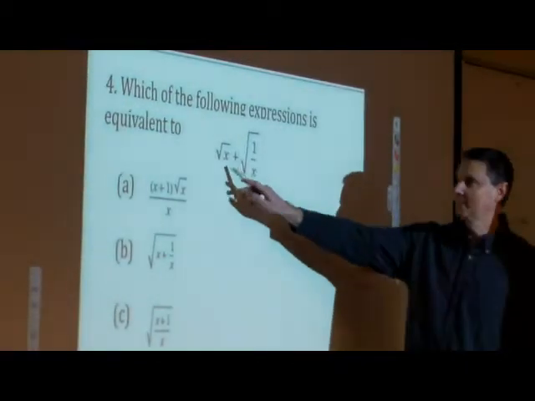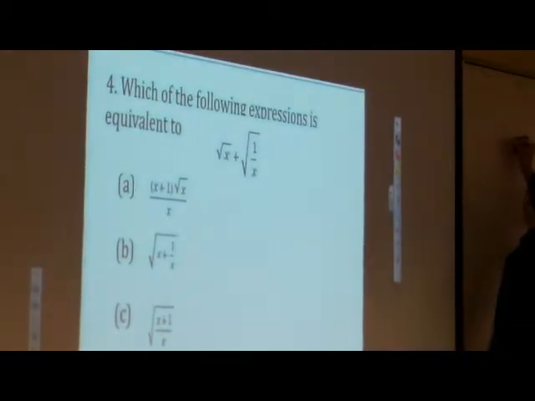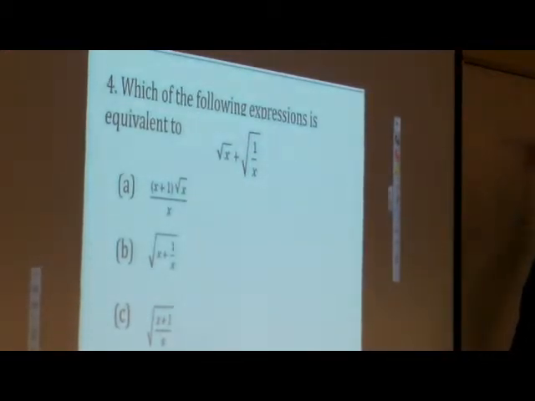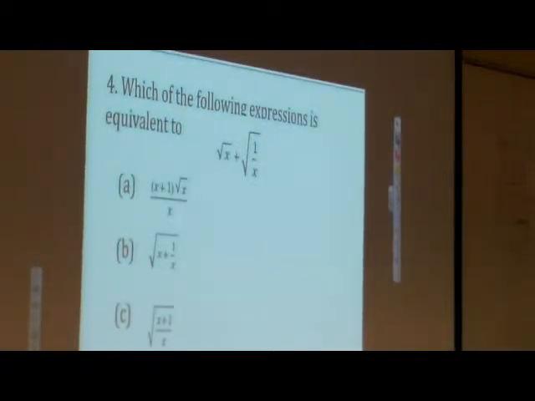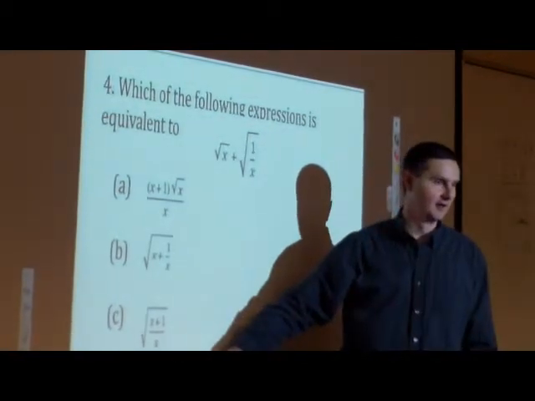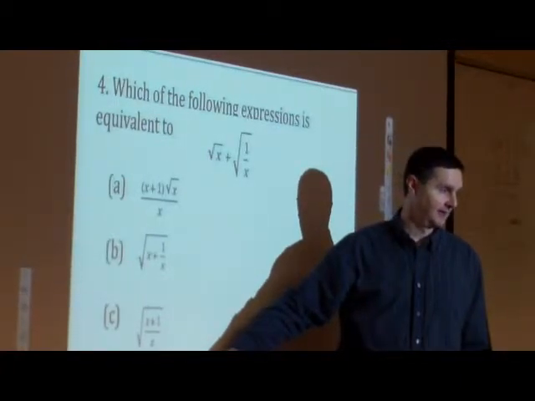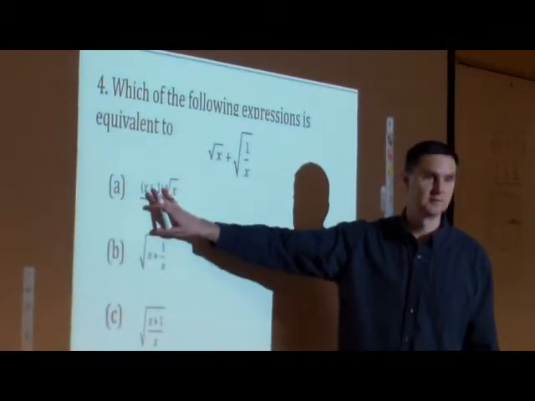So this is really the same as if I put 4 in here, if I wrote that out, if I took the square root of 4 right there, plus the square root of 1/4, this would be 2 plus a half, right? Ooh, 2 1/2. So now the question would be, if I put 4 in for all the rest of these that are here, which one gives me 2 1/2, or something that's equivalent to 2 1/2? So I can perform a calculation with this.